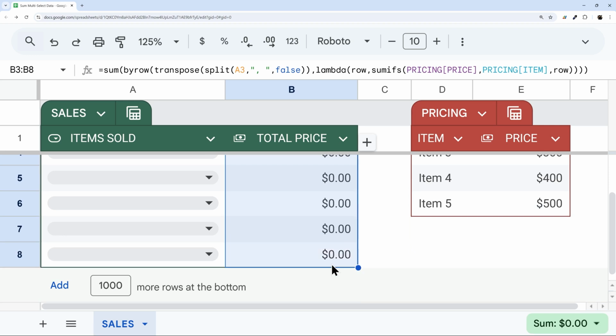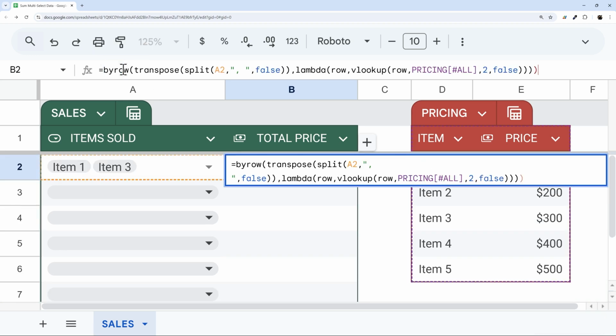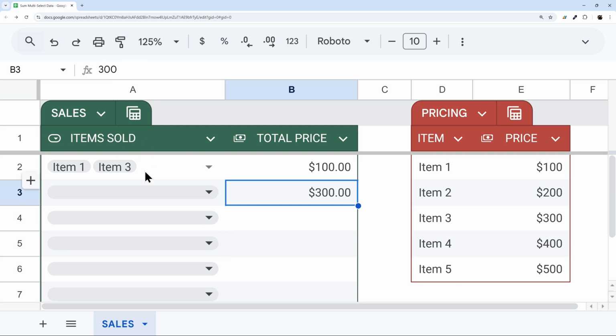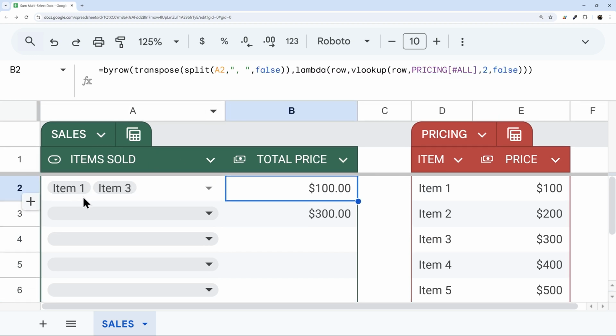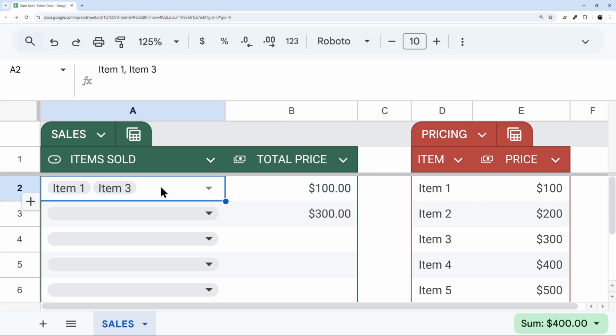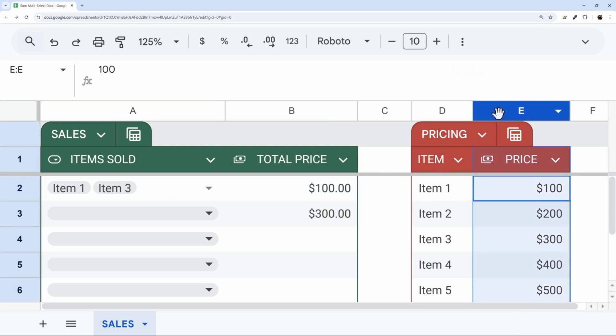So 900. And if we adjust this, you can see it's still working. So let me get rid of these real quick. One thing that this could be handy with, not necessarily in this context, is a way that you could take that multi-select data and then return different options. So obviously in a number format, you probably want to wrap this with SUM and get that total, but you can take that multi-select and return other options. For example, if it came back with a category, something like that.